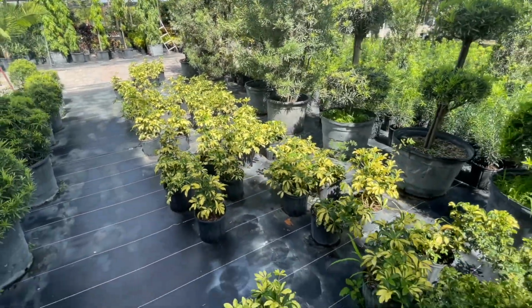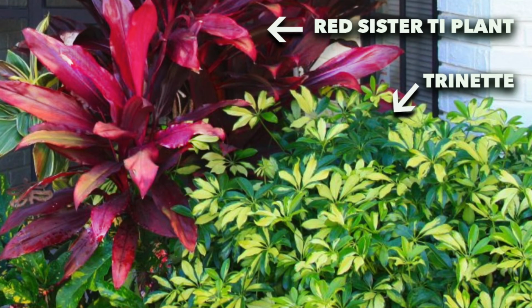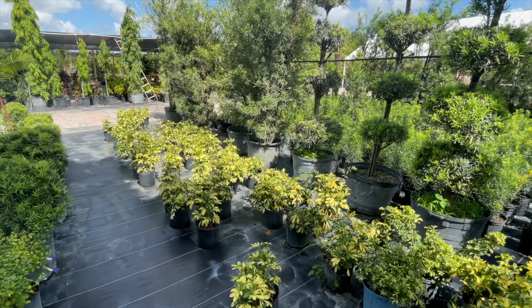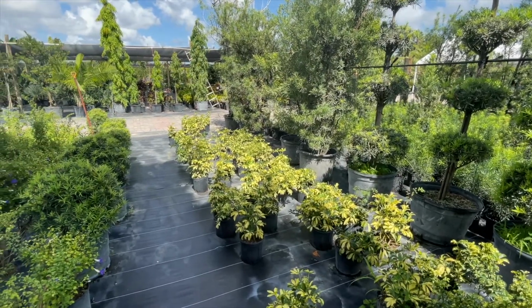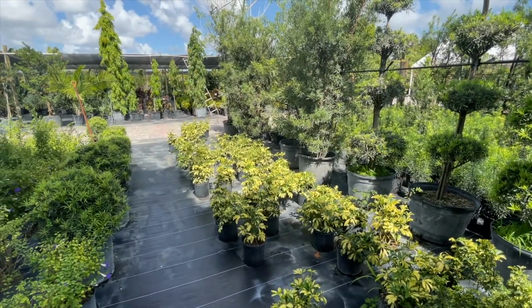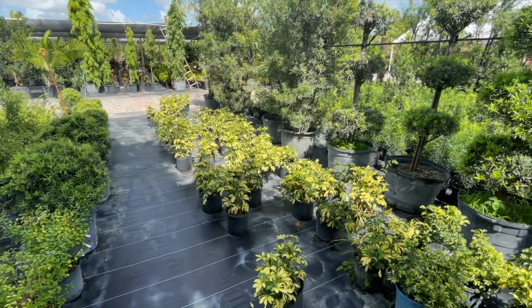We'll also show you some pairings of these plants. They go very well with Thai plant as a backdrop, the red sister, that beautiful pink color. And you can also use these as a low, screening privacy hedge, but the regular green arboricola will do better at that. It will grow taller. But these are good in shallow pots. You can do a little accent plant. They handle trimming very well.